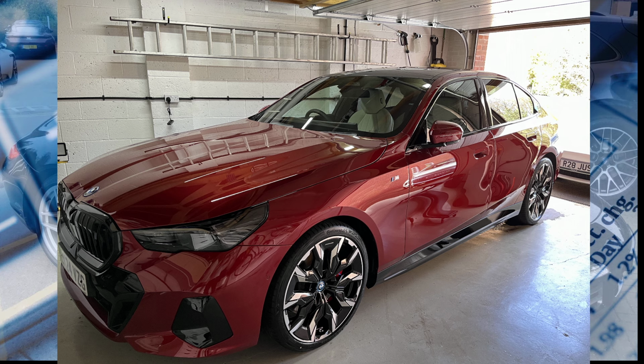So it's really nice to get back into a car which feels much more like a car. Tesla, as I say, cannot fault it in terms of efficiency and charging. And if you're doing a lot of miles, I think Tesla's still the way to go, absolutely. But if you want to get something which is much more comfortable, much more premium.